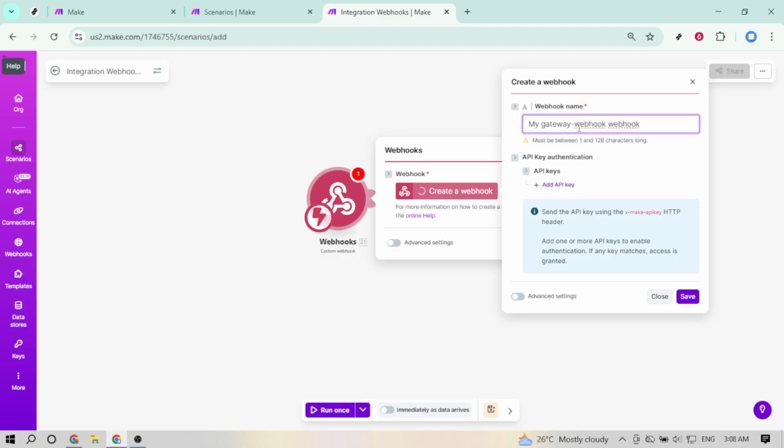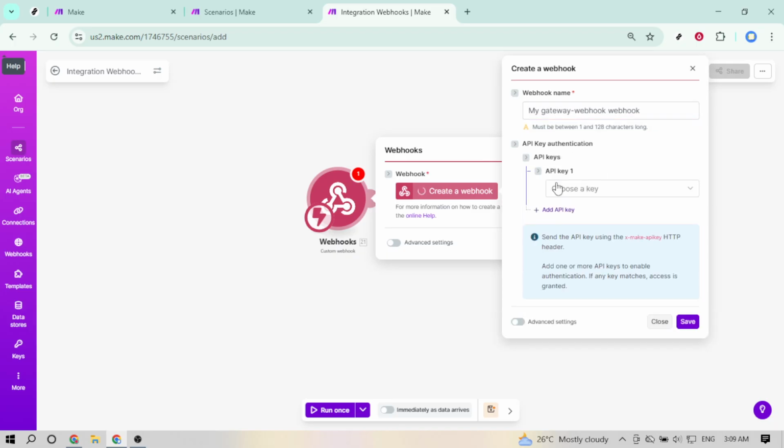You'll also see a place to add an API key if your webhook needs to authenticate incoming requests. Only paste keys you control and keep them private. Use the minimal scope required and store the key securely in your password manager. If your process involves headers or tokens, match exactly what your sending system expects. Typos, extra spaces, or incorrect scopes are common reasons requests fail. So take a moment to double check.